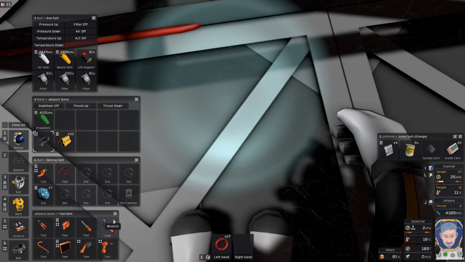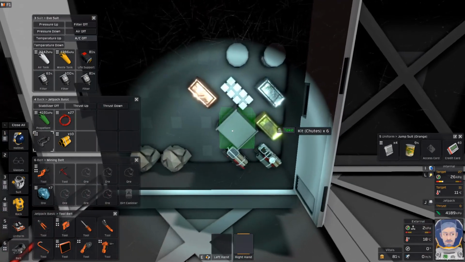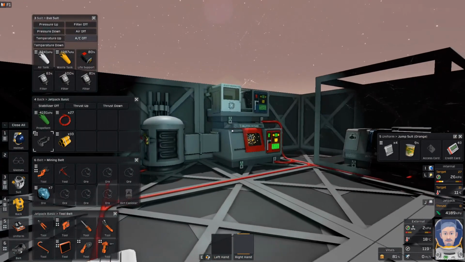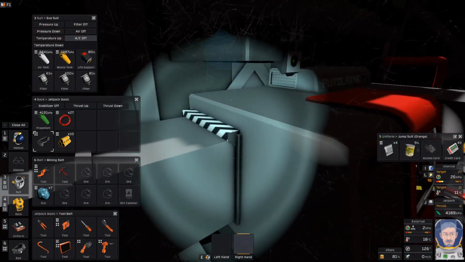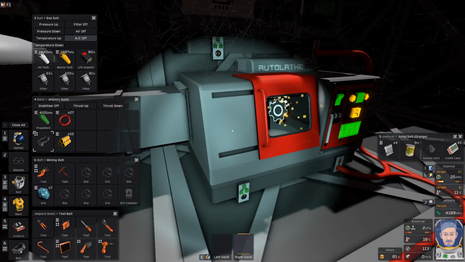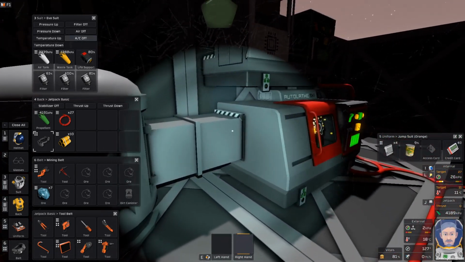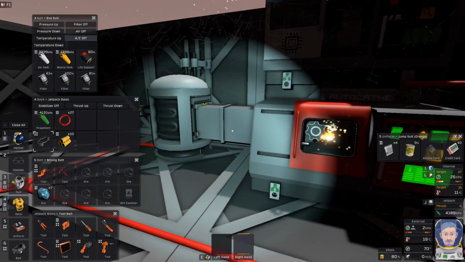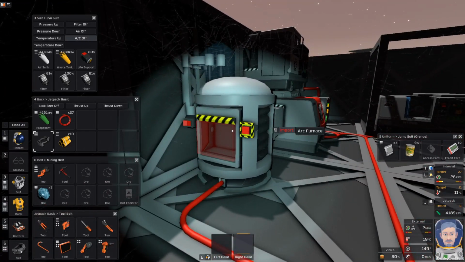Let's put this away for now. Probably going to need some iron sheets. I have to take the chute off to do that. If you guys know there's a thing that I can add to the side that will side load, that'd be great. I would kind of like to know about that so I can put iron directly into the machine without having to go through the furnace.